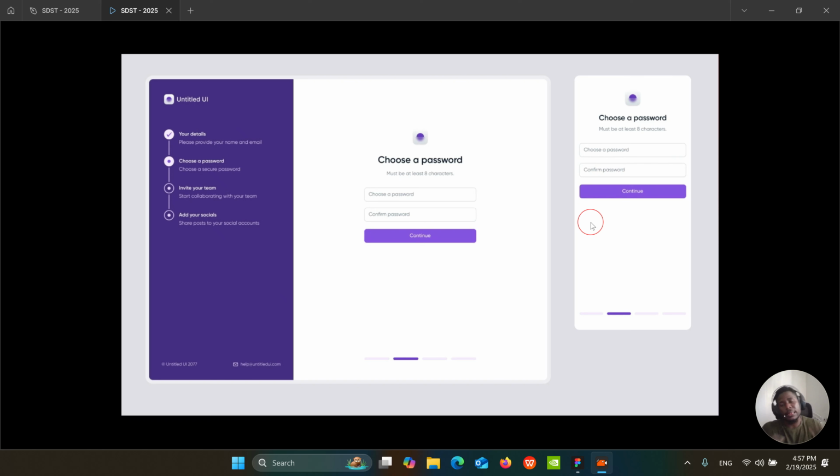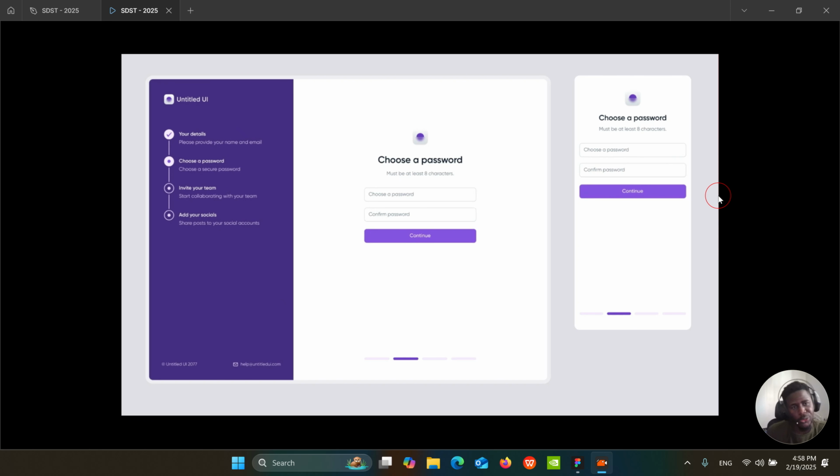Now we want to look at another example. We're going to talk about the web and a phone interface, and this will be one of the practicals that we'll be doing during our time together here. Now you can see on the left we have a login screen or a sign up screen, and you can see the difference between the desktop version and the mobile version. The desktop version has more details than the one on the mobile version. And why is that?